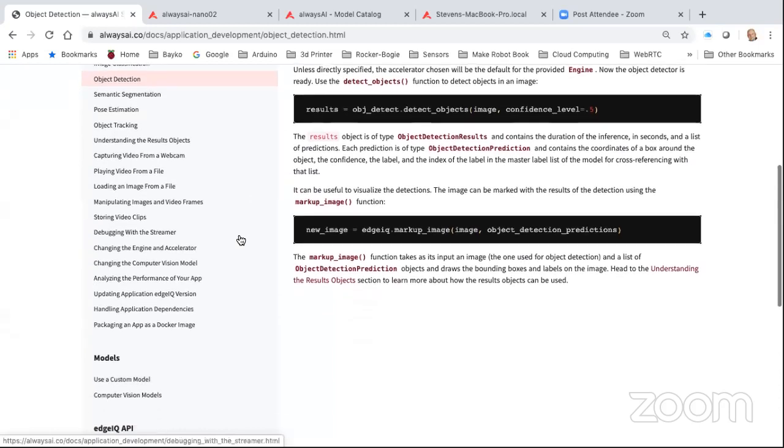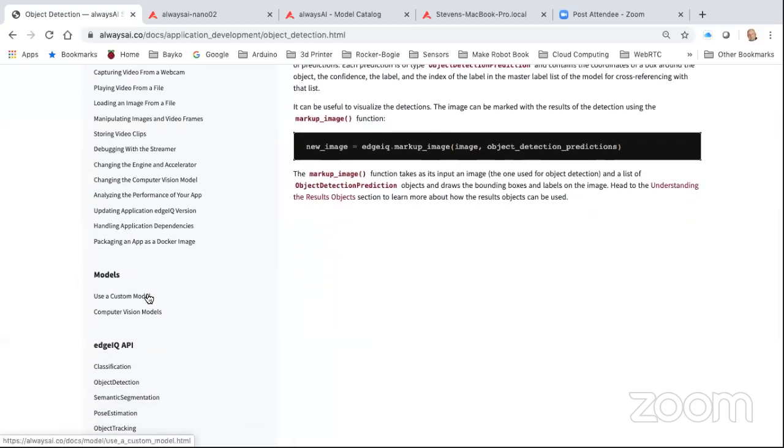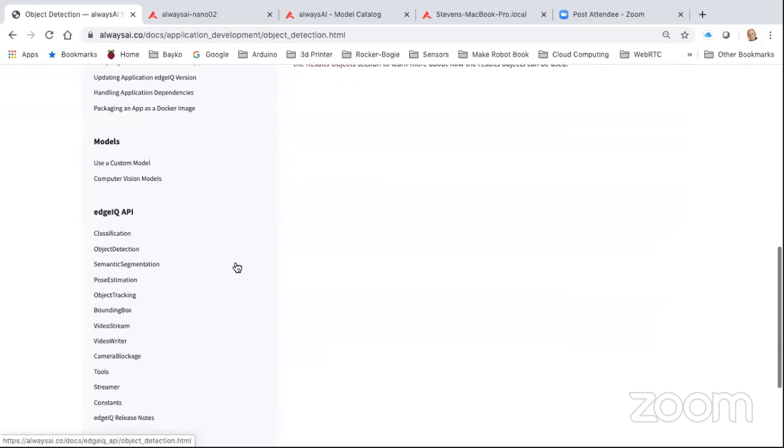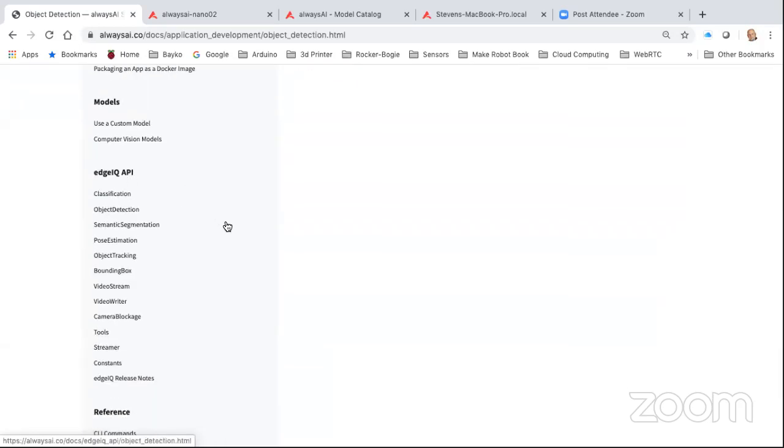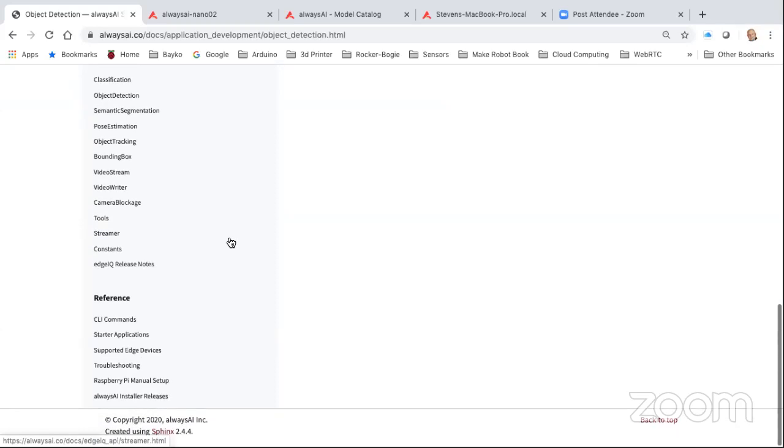The next set of commands are when you start to work with your models and you start to insert custom model pages and so forth. We are going to be introducing the product model retraining, and this is where these become more important. The fourth segment is the Edge IQ API. Once you get to be a strong developer, you don't necessarily want to go through all the verbiage of the other sections on how to do things. You come here for a quick refresher of how to use the API. And then the last section is the references.